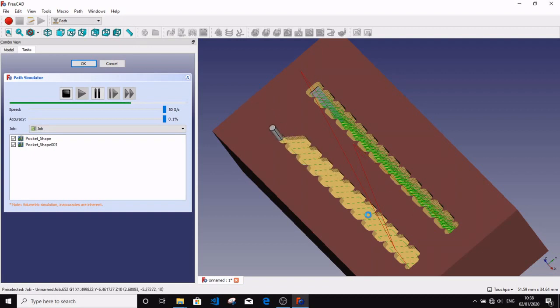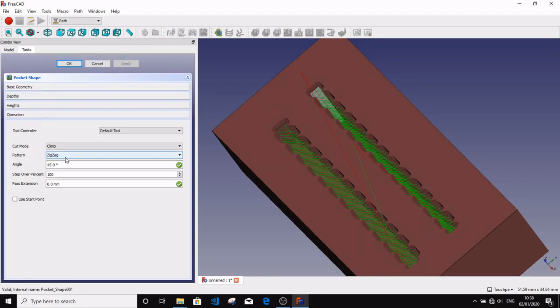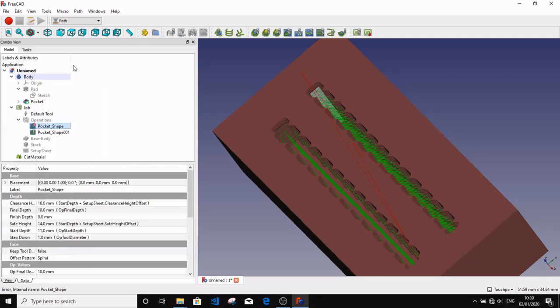So now we're moving on to our other slot here, which will only go down halfway. Again, we're having a zigzag cut in this that can be changed per job, so we can select these individual operations here and change the pattern of cut. I can do that here, operations, pocket shape, and we can see the pattern here is zigzag, so we can have it spiral, apply that, and we can see we've now applied a spiral cut to that, which will make a much cleaner cut. And we can do the same with this one, spiral.